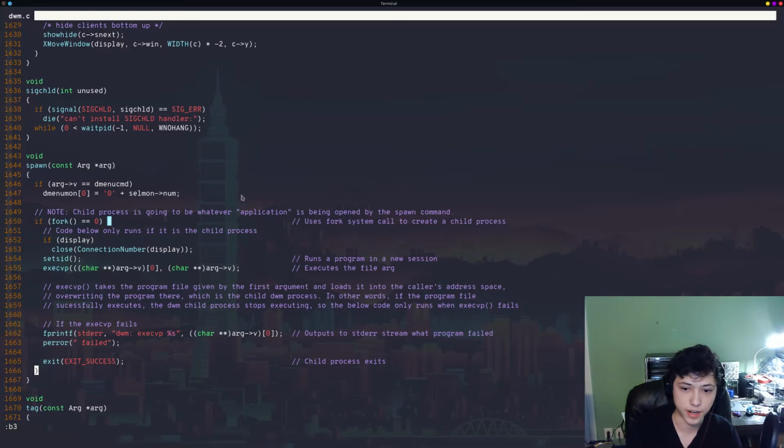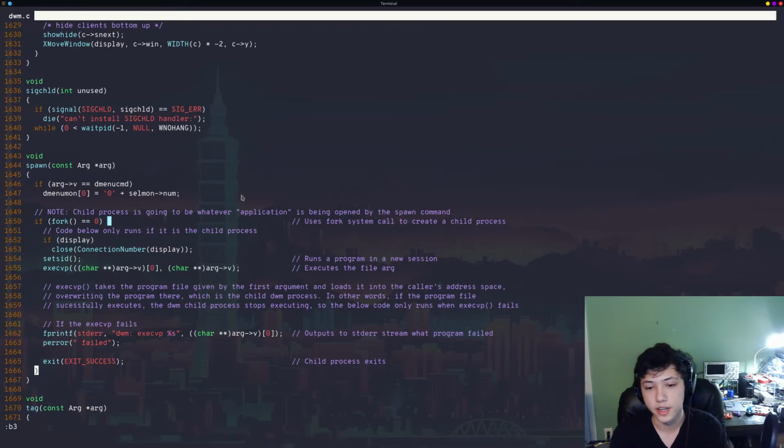Every time you use a key binding, something that most people do is bind their web browser to some key. I have mine bound to Super B, right? So every time I open a browser, every time I open my terminal, this spawn function is being executed. A child process is being created, and the system can then handle it from there.